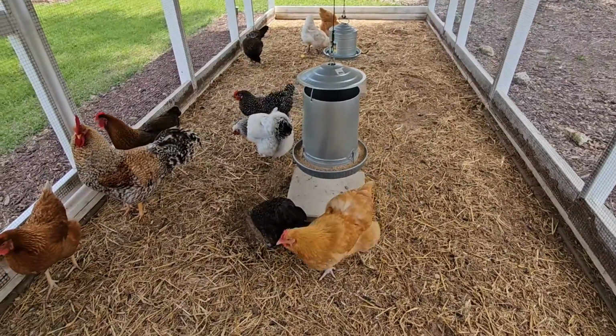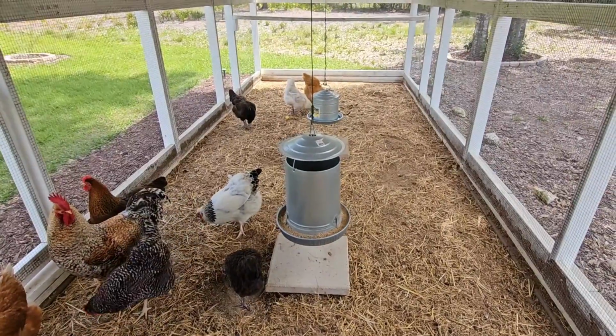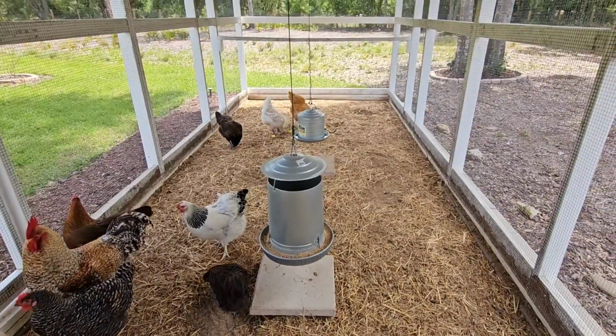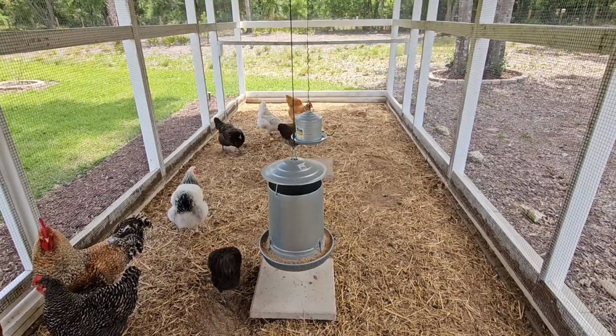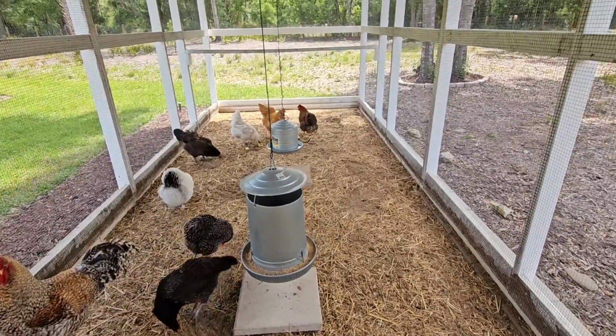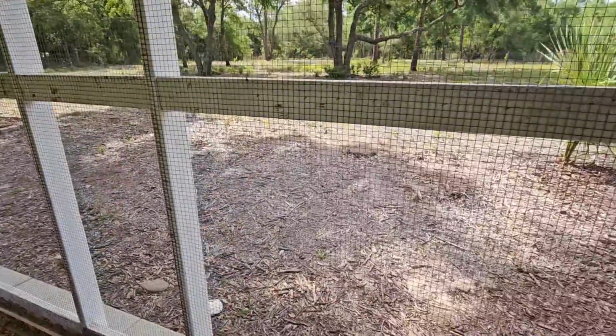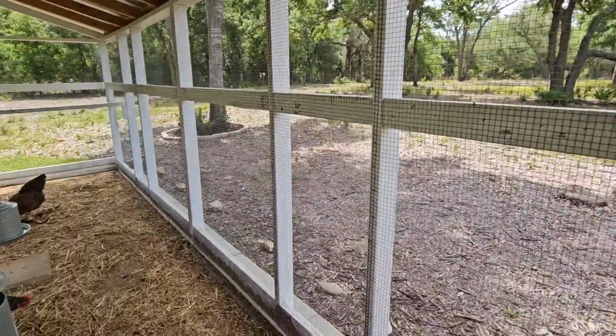And they're happy and healthy, so they really enjoy it. And that's why I made the run a little extra large. So when it rains, guys, here you have to take into account what angle the rain's going to be coming from according to where you're going to set up in your yard. So a lot of times our rain comes from the south and the west, which is behind us. And it'll come at an angle.